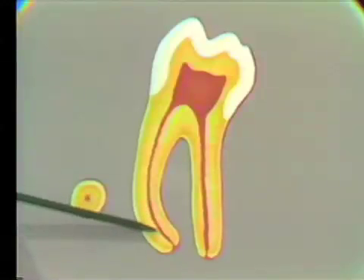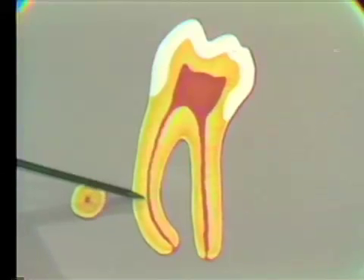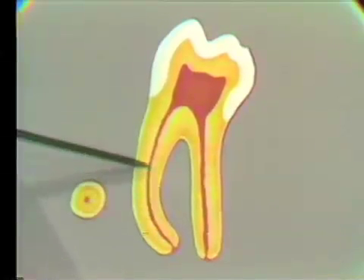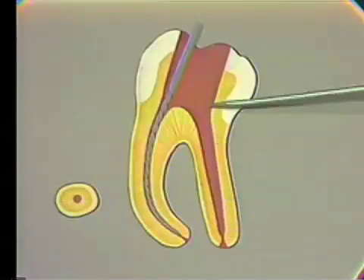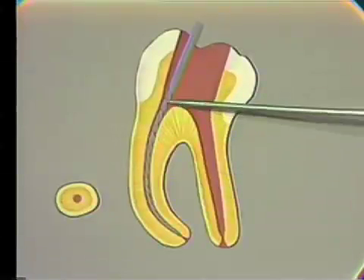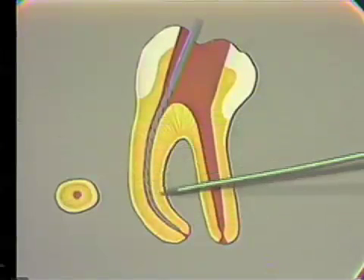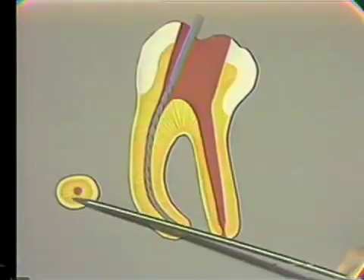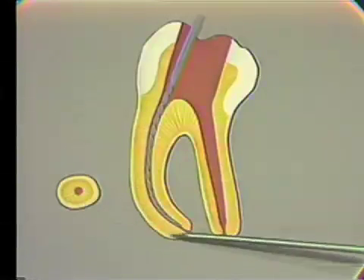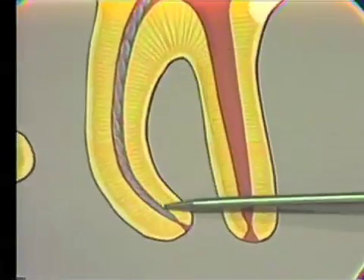Since this is such a fine canal, in the undergraduate clinic you would be filling all of these with silver cone preparation, and as a result, you would instrument them for a silver cone. Now let's go to what the final preparation would look like. The final preparation has the distal root all smooth and clean in shape. The mesial roots follow the curve all the way around right to the apical constriction. It's very small because it needs a small file to get around this curve, and in cross section it's filed to a nice round shape. The problem is to get from the initial tooth to this final and maintain this length throughout the entire preparation.